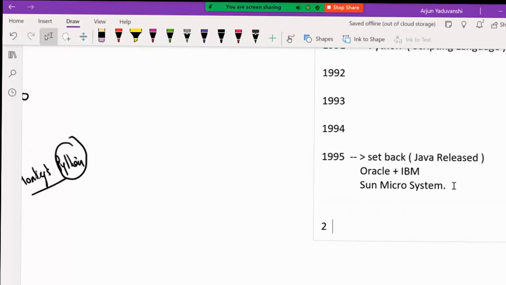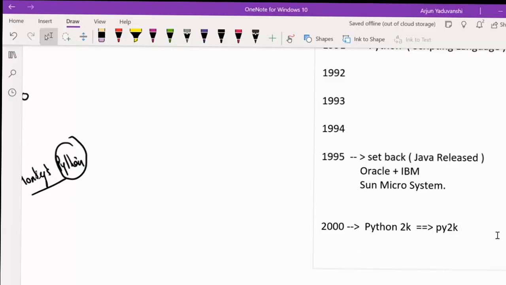In 2000, Python came up with an altogether new version called Python 2K, that is 2000. This was called Py 2K. Now, what is this Py 2K? Before, Python was a scripting language; now it became a full-fledged language. But by this time, Java had occupied the complete market. Java was far ahead. Python was nowhere near Java, very far away from Java.